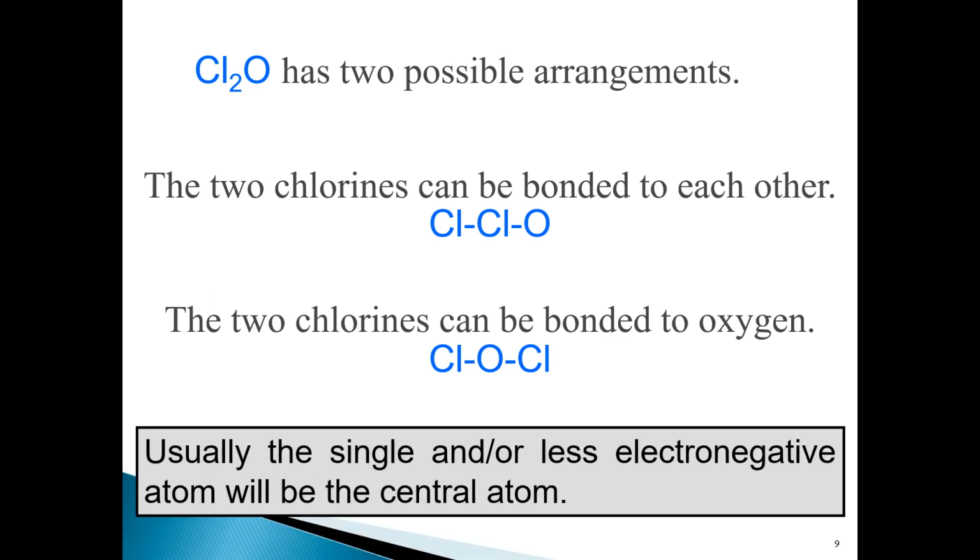And usually, not in all cases, but usually, the atom that is single or the atom that is less electronegative will be the central atom. Now, what do we mean by the less electronegative? We may encounter this term later on, but just to suffice to say, the atom which is to the left, let me write this down here, the atom which is to the left and below will be in the center or in the middle.